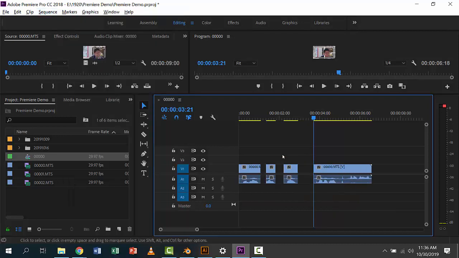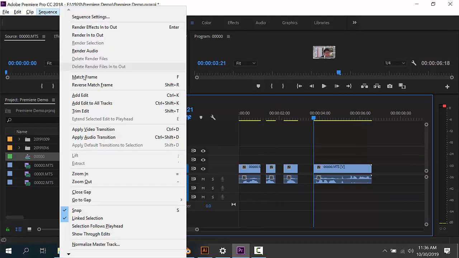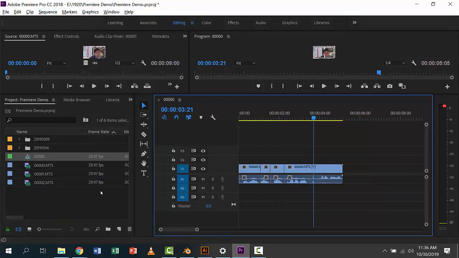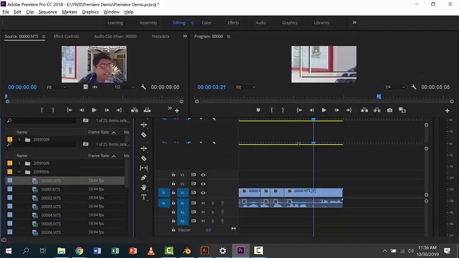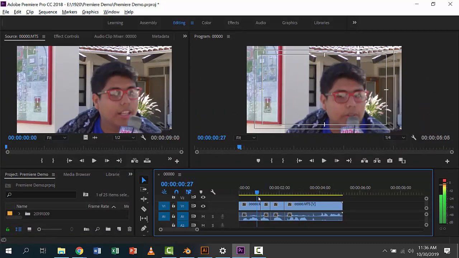Otherwise, how would I have done that? Well, you've probably done this before. Select all the stuff, move it over, select more stuff, move it over. What a pain that is, though really not too bad, but if you just choose close gap, you got this. Now, what I want to do next is get some B-roll in there to cover up my gap. Let's see what that looks like without the B-roll. Let's see if we can see the cuts.